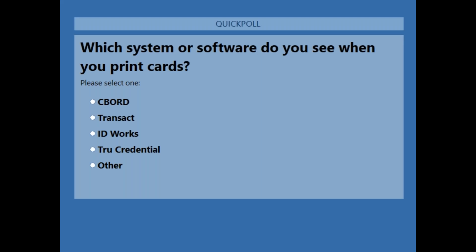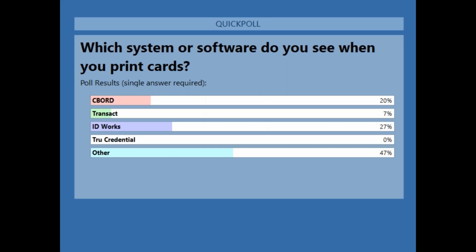Looks like 47% list other, 27% are at IDWorks, 20% CBORD, so that would be what CardLink or Web Print Manager, I think, as a new one. 7% is Transact. No one today is utilizing True Credential, so there you go.